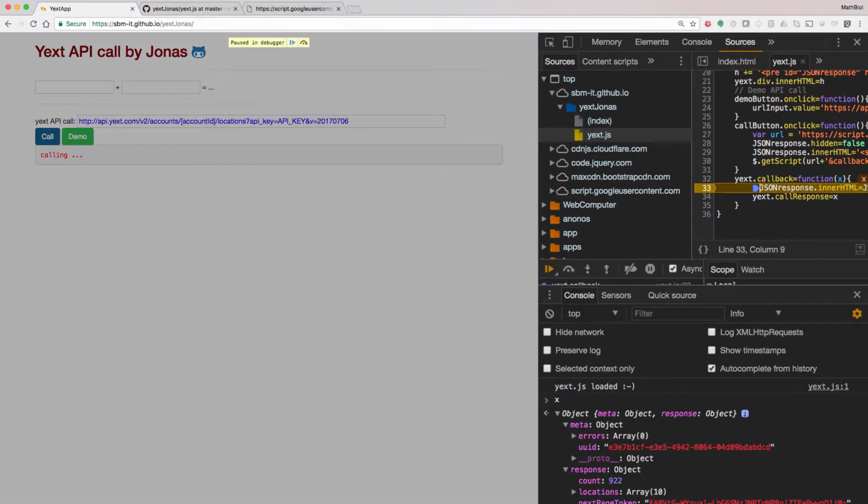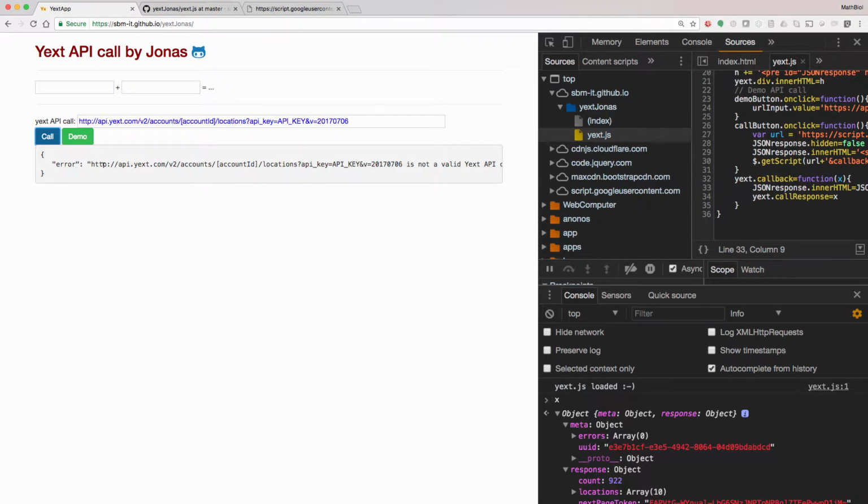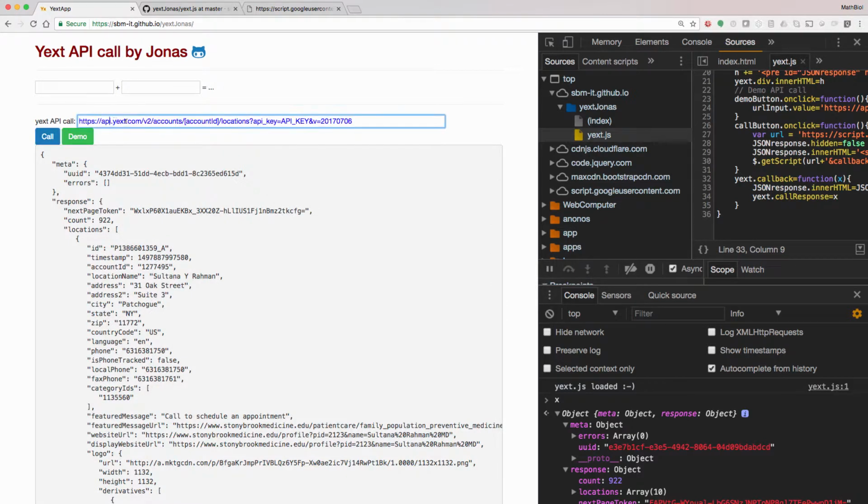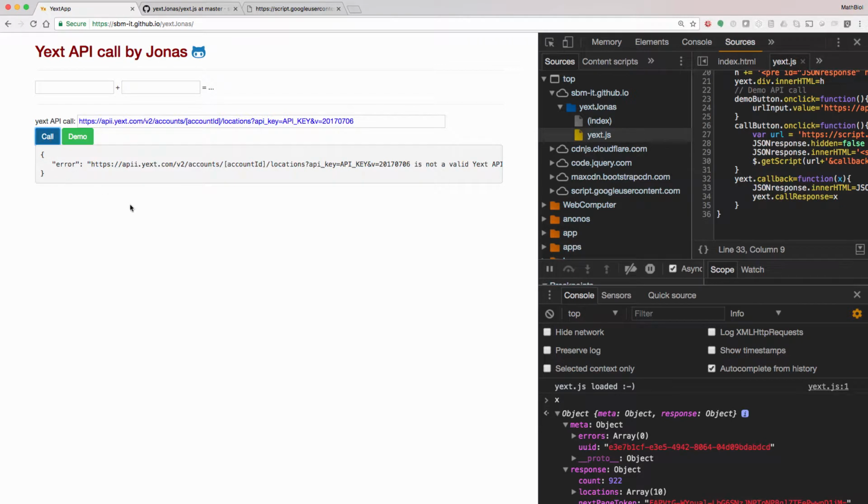Let's remove the debug point and continue. There it is. This is not acceptable. If you make changes somewhere else, say you change the domain name for some reason, you make the call and you get an error. If you don't provide anything, of course you get an error because the URL cannot be dereferenced; it doesn't exist at all.